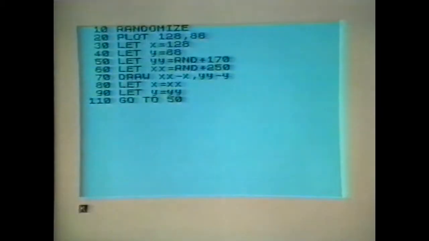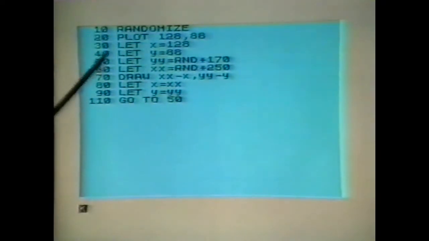Let's go back to that scribbling program you saw at the beginning and see how I wrote that. Now the scribbling looked random because within this coding we have the randomize statement and the RND function, which are the two facilities the Spectrum gives us for putting random numbers into our program.